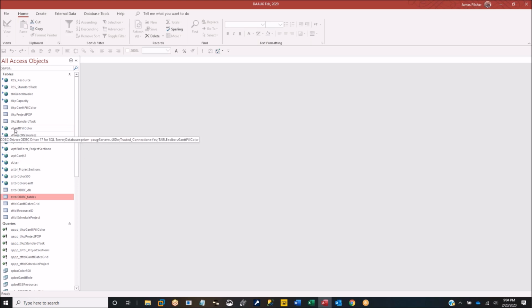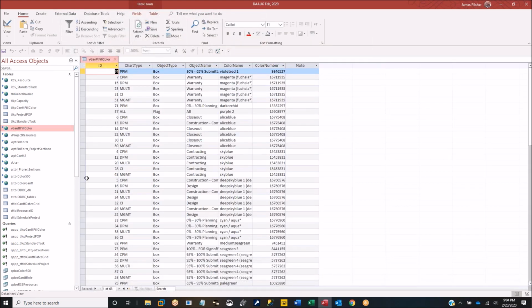So these are views. Here I have actual tables. These are tables, and here's our two tables that have a different name here than they do in the SQL database. And then down here, we've got tables, but Access sees them as tables. I mean, you open it and there you go, it's a table.